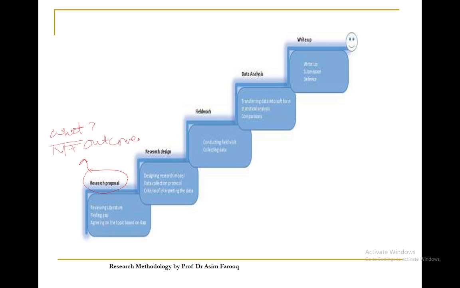The second part is about research design. That means how you will do it, where you will do it, and what are the core experimental work, modeling, and simulation which will be part of your research design. And the third part is about field work, like how you are collecting your data, what type of data you are actually using, whether there is any conflict of interest in that, and what is the source of that specific data.